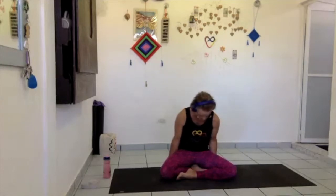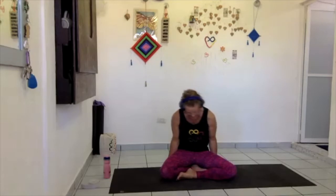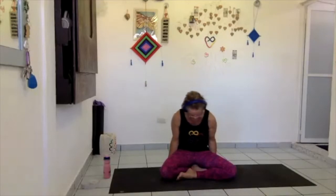Let's just see if the big headphones stay on while I do that. These things have good sound quality, but I have a large head and want to move around a lot. They don't want to stay on. Maybe they're just not made for yoga, I think. They're made for sitting on the couch and listening to things. Maybe it's time to invest in a headset like Kristen has. Shop around and see how much a sporty headset costs in Mexico. I think in the US it costs about 4 classes.